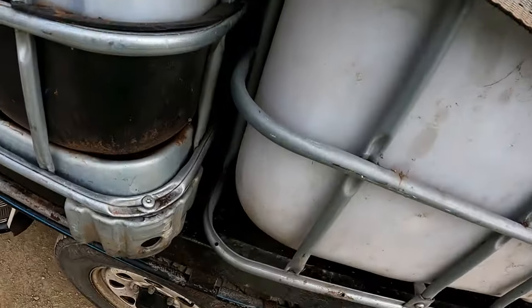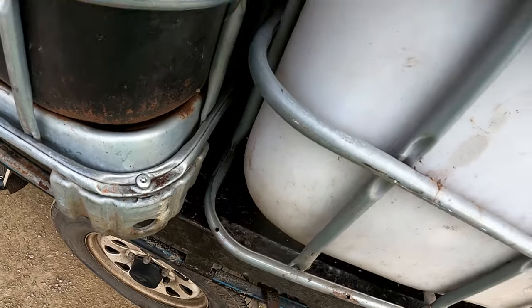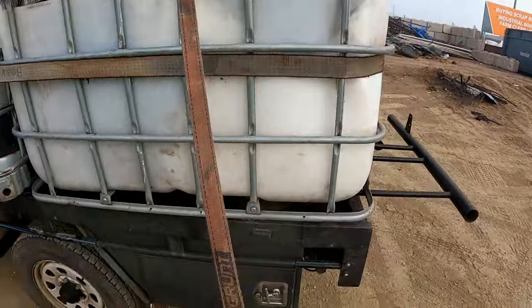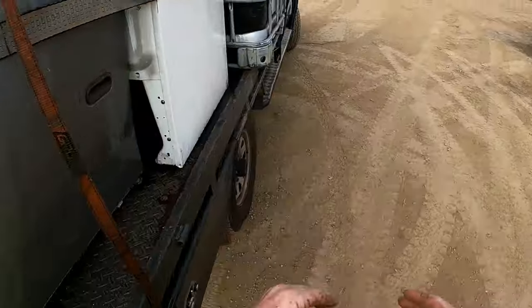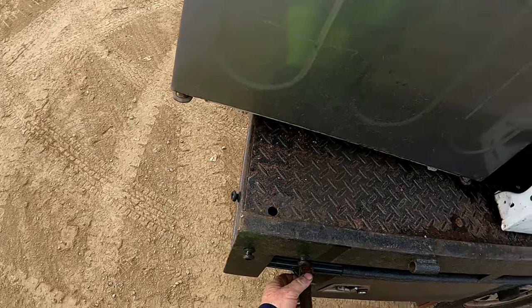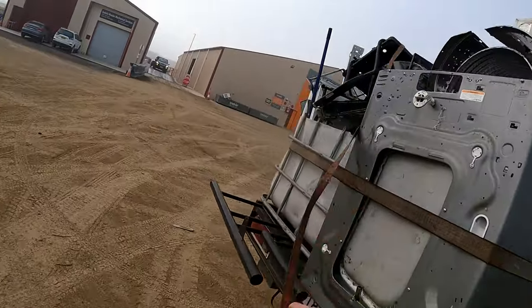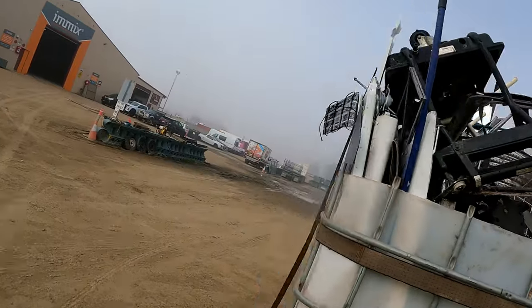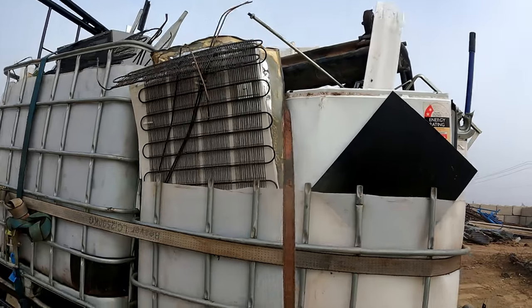Get that off. Take that one right off. We're not going to need that. I explained that we're not bringing this one back. So they said, oh, all good. Apparently their squeezy fork don't work no more. They had to go and hire a fork out. Oh bugger, that's going to get caught. Oh, lucky it didn't.